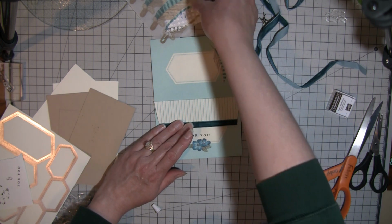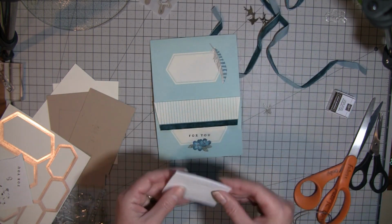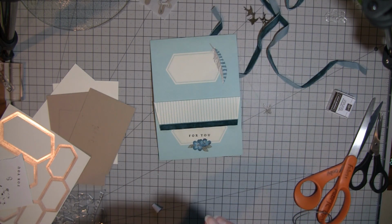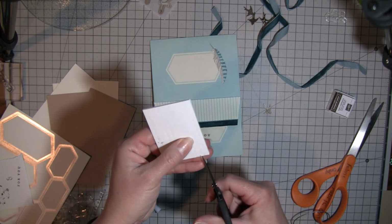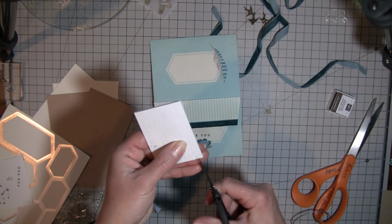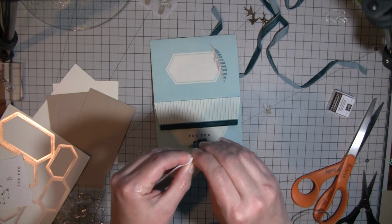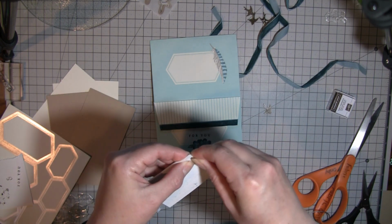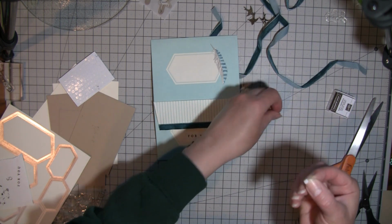And I'm going to put a dimensional on that little bird, hopefully. It's so tiny I might have to cut the dimensional a little bit. You know what, I think I'm just going to use one of these outside edges because they'll be small enough. So I'm just snipping on either side there just to get a little piece. And I'm going to put that right on the back of the bird, maybe.